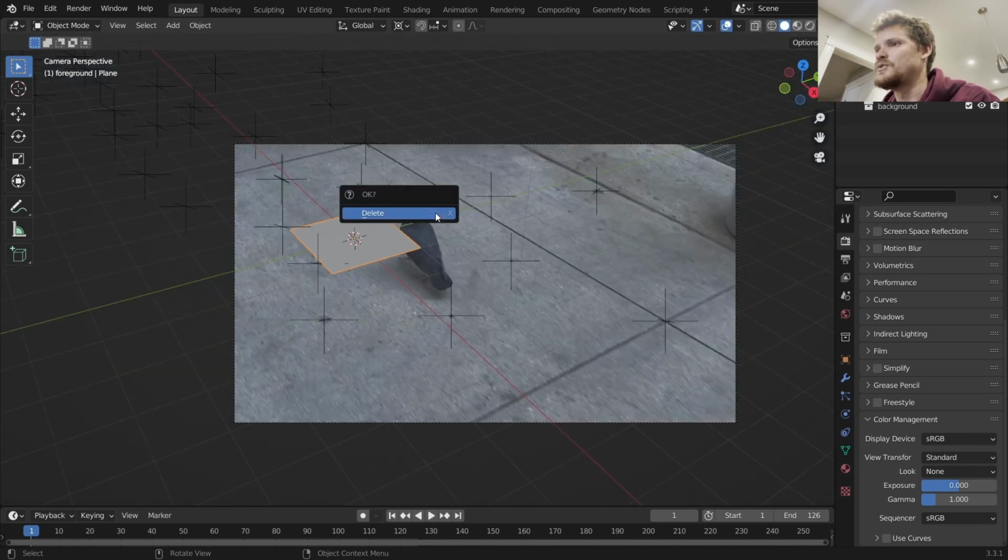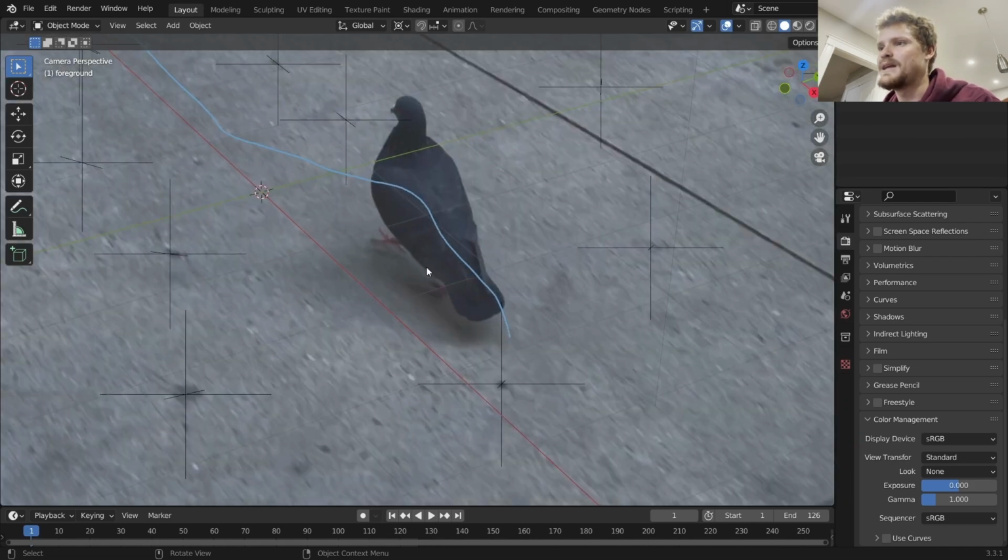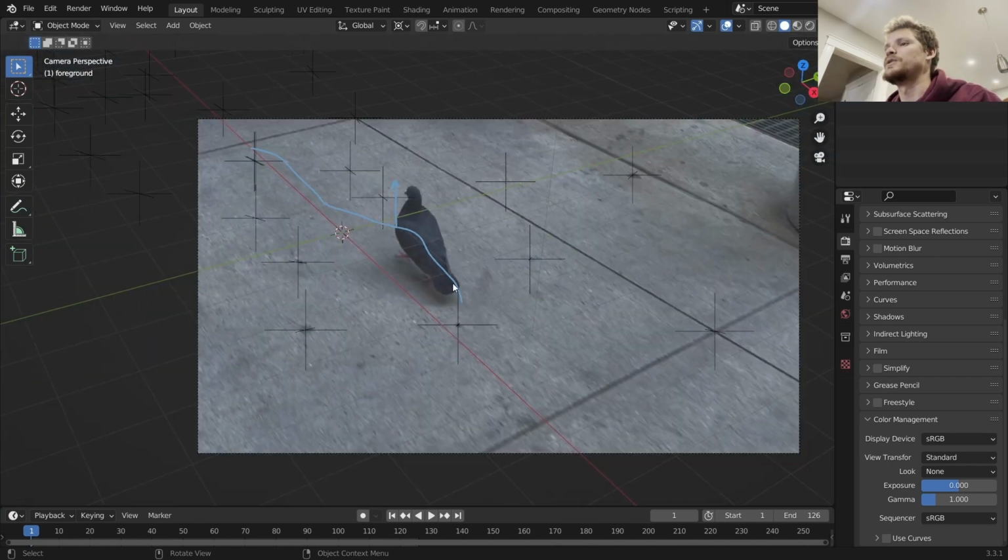So here's what I propose we're going to do. I'm going to basically outline the path that this pigeon takes, right? And we know that the feet are contacting the floor, so we can actually track the feet, right? But we know that the beak has to be above the feet. So in other words, if I know where the bottom of the pigeon is, I can extrapolate where the top of the pigeon is. So this is a bit of a confusing concept, but follow me here.